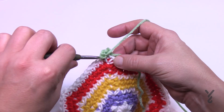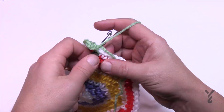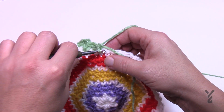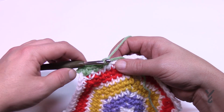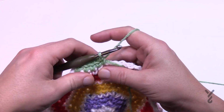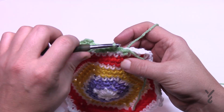So a standing single and then a single, and then you're skipping the first one out and single crochet across. Do your corners always the same: single crochet, chain 2, single crochet. When you get back around, do another round of that, just like I said before, just a single crochet right into the corner when you go to start, and carry on. So do rounds number 11 and 12 now, and then we'll be back to doing white after that again.